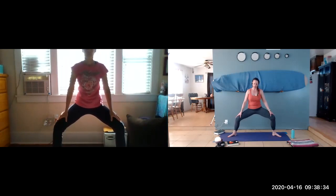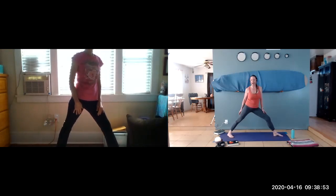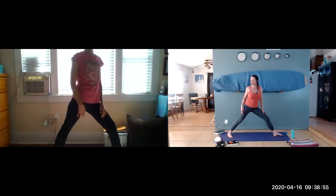Just imagining like we're stirring up the energy in our sacrum. Good, last one. Let's go ahead and release the legs. And we will turn our left toes towards the little edge of our mat. Let's kick the right heel out and angle the right toes in.